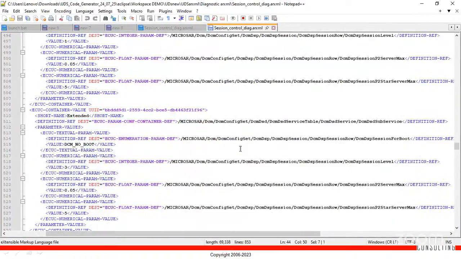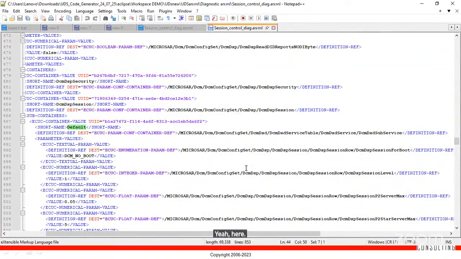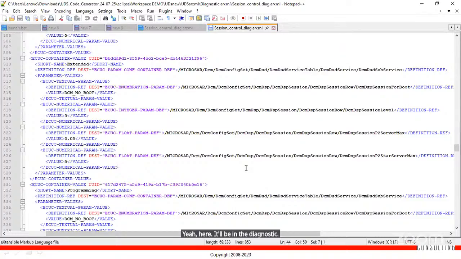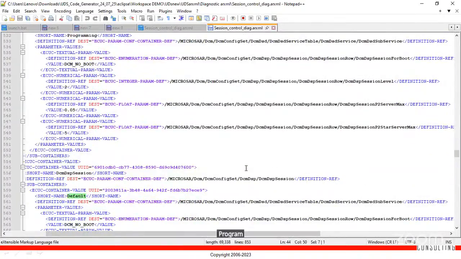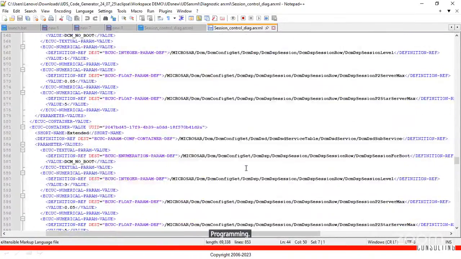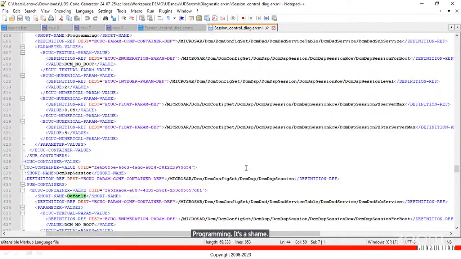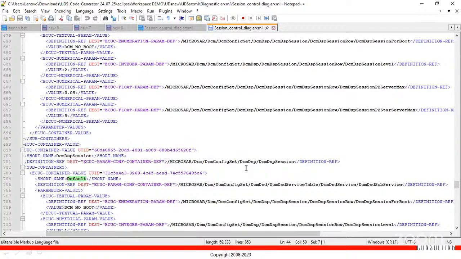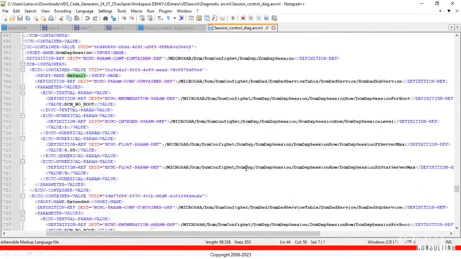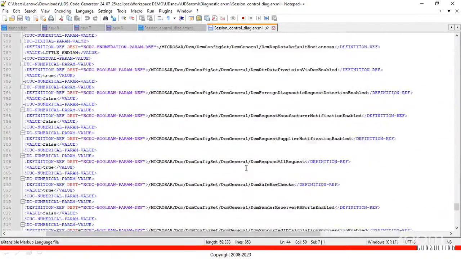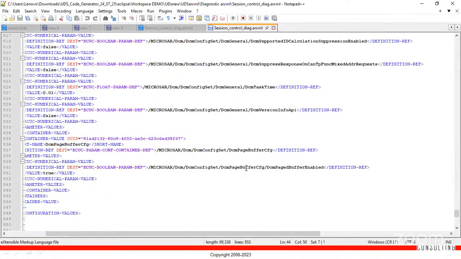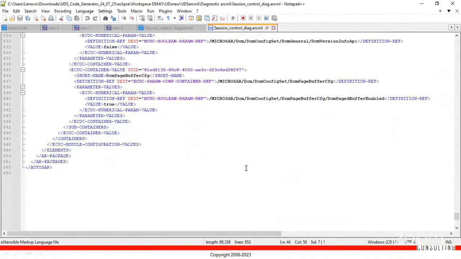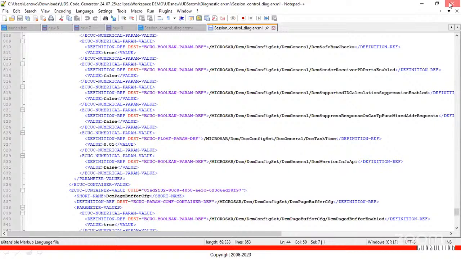Yeah, here in the diagnostic boot programming session, I just need to generate once again.